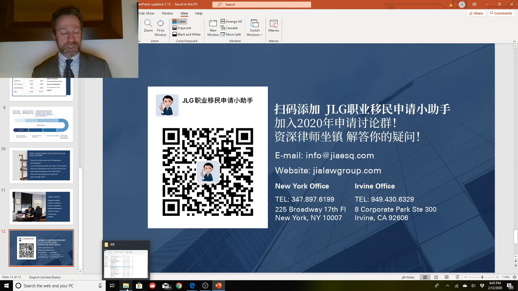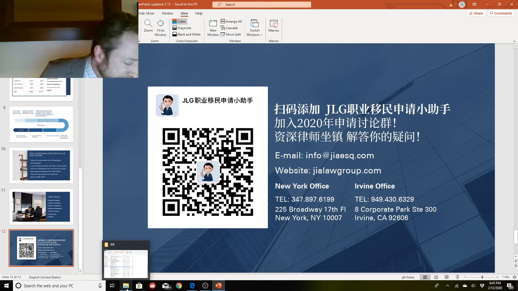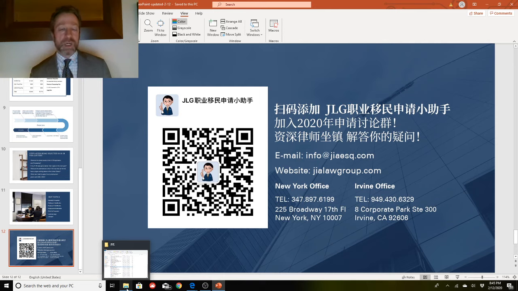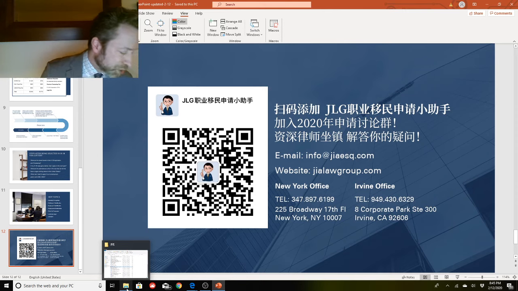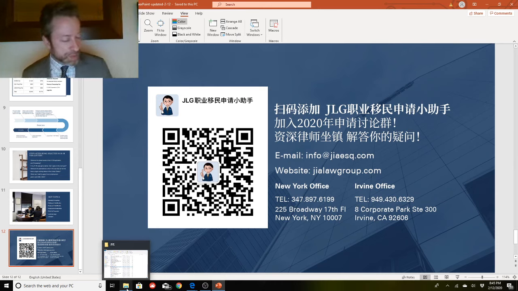Because if an employer registers employees for the lottery and then doesn't file a petition when they're selected, the Immigration Service could investigate the employer for fraud. So it's very important, if you have more than one employer willing to sponsor you, that they both have the intention to file a petition and hire you. So that shouldn't be done lightly. That shouldn't be done casually. It's a serious business.